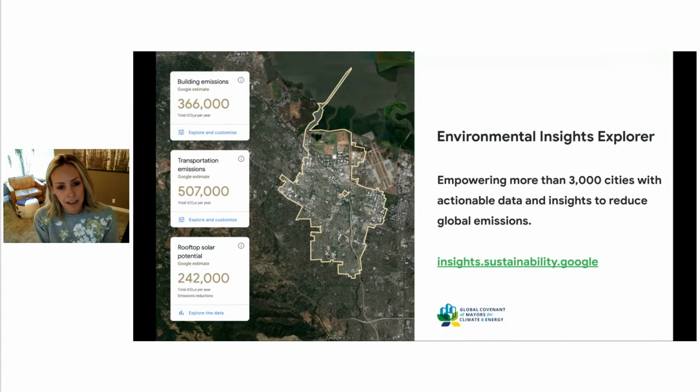And then we are able to take that activity data, or seeing how many buildings there are, and we apply emission factors that give cities a basic snapshot of what's on the ground. And then further, once we've helped cities understand the largest sources of emissions and the activity that's contributing to those emissions, we next hope to build insights that can help cities look at ways to reduce or avoid those emissions. And that's why you see the example here with rooftop solar and how Edmonton was able to see pretty quickly what their full potential for solar was, to then start to act and implement programs around it.